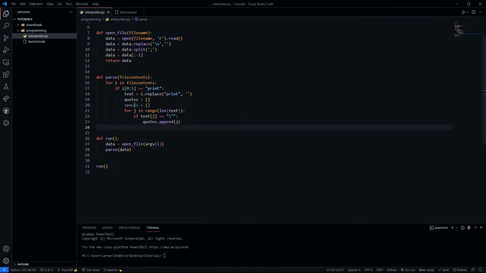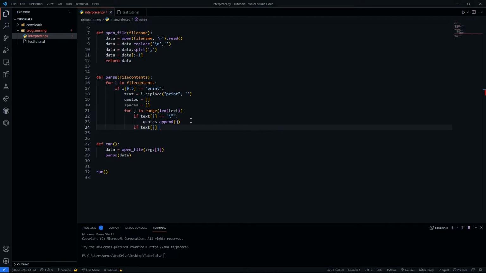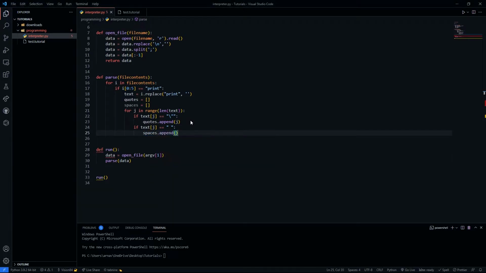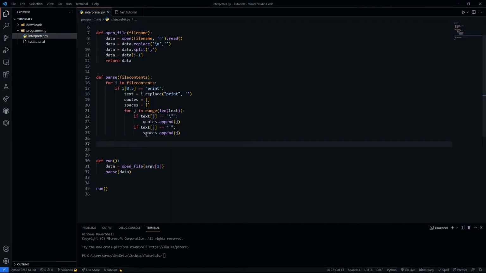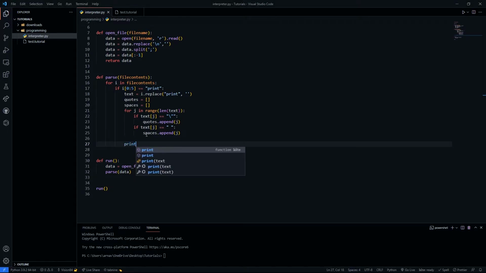If that is a quote, we're just going to append its index here. And then we're also going to check if text j double equals a space. Then we're going to need to do spaces.append j. Okay, so now we're just gonna do some very weird indexing, but it should work.